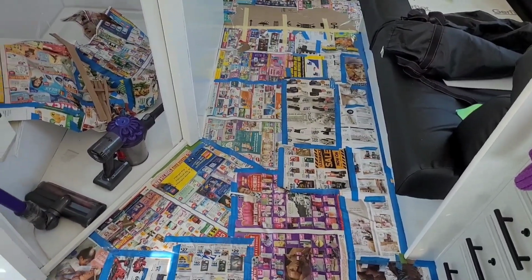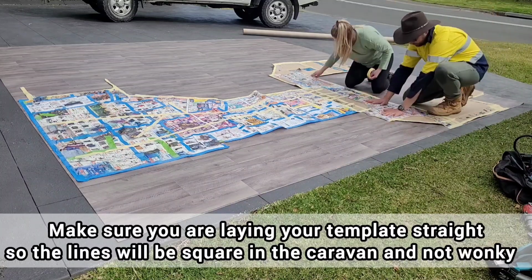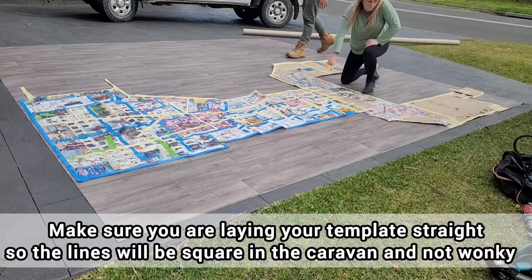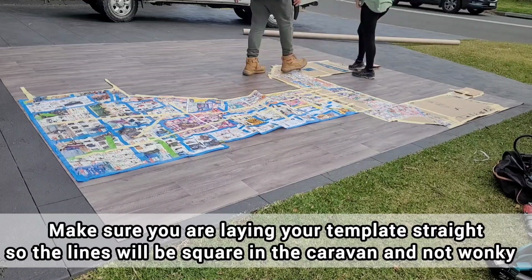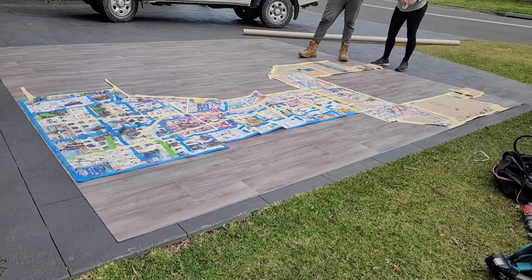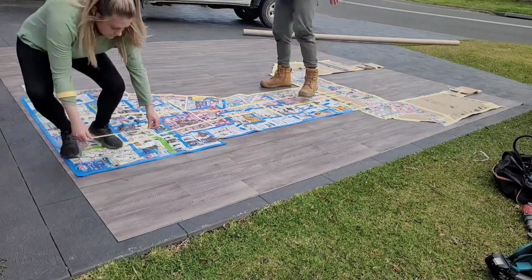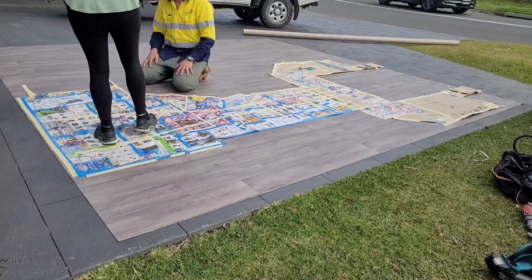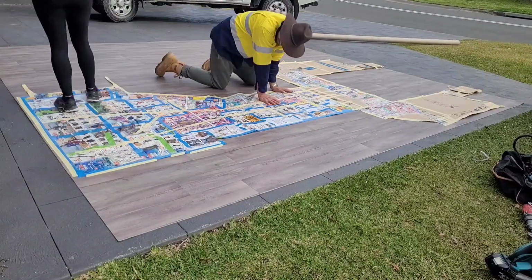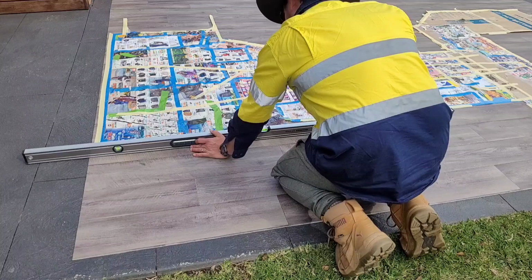So get the template that you've just made and carry that out into a large area. We just did this on our driveway. Sit it over the top of your vinyl roll. Now the one we are putting in is a wood look, so you need to be very careful that when you're laying this template out, it is nice and squared with the way that the wood panels run. Otherwise, when you cut this and bring it into the caravan, it's going to be completely crooked and it is going to look terrible. We popped some sticky tape on just to make sure it was in a good area and wasn't going to move.